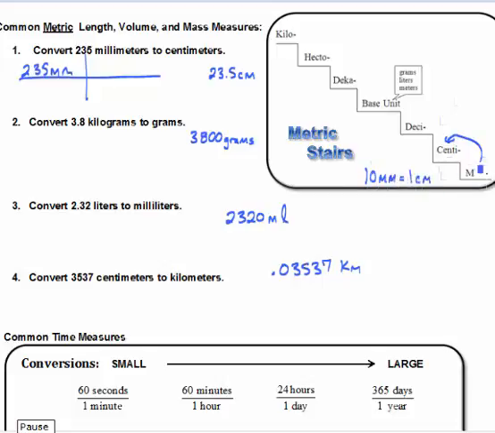So what that means when I go up the stairs like that. So now I can come over here and write 10 millimeters on the bottom is equal to 1 centimeter on the top. And just like I'd hoped, the millimeters and the millimeters divide out like we previously did. And so the answer for this one, if I multiply straight across like we did previously, we get 235 times 1 all over 10.